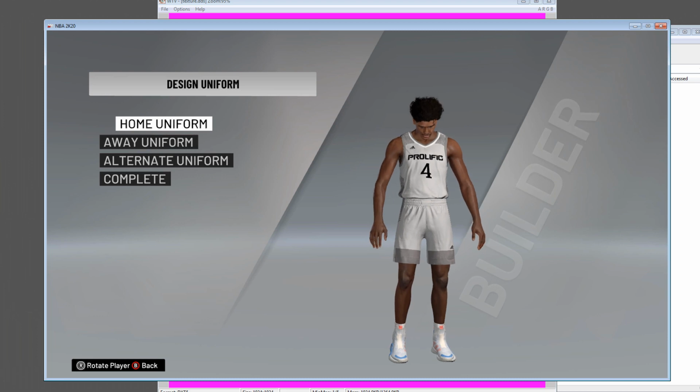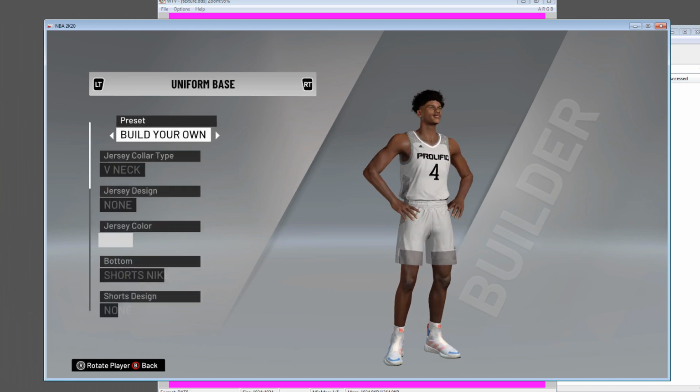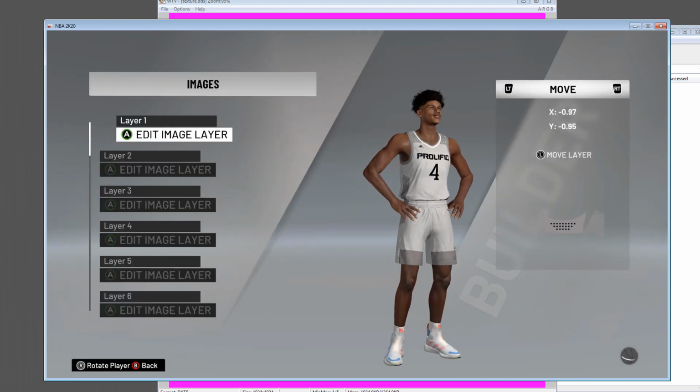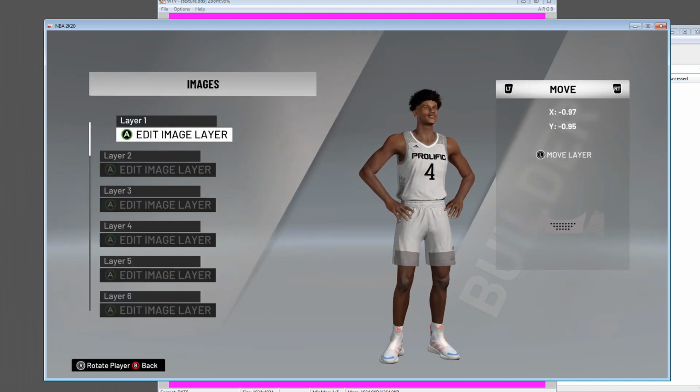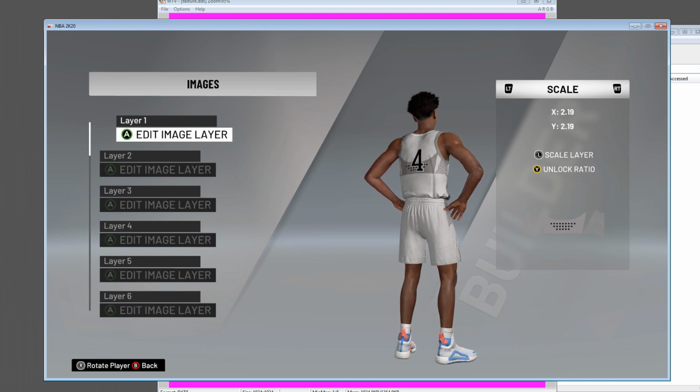So when you're in this screen, it's not showing you one flat texture for the jersey and one flat texture for the shorts. It's actually showing you each individual layer, because that's how you're able to move it around and do all of that stuff.